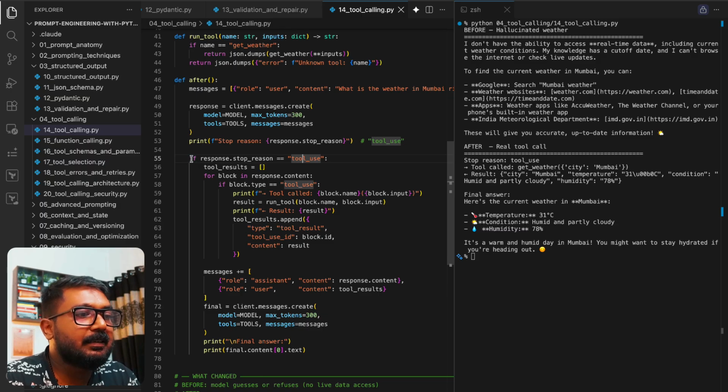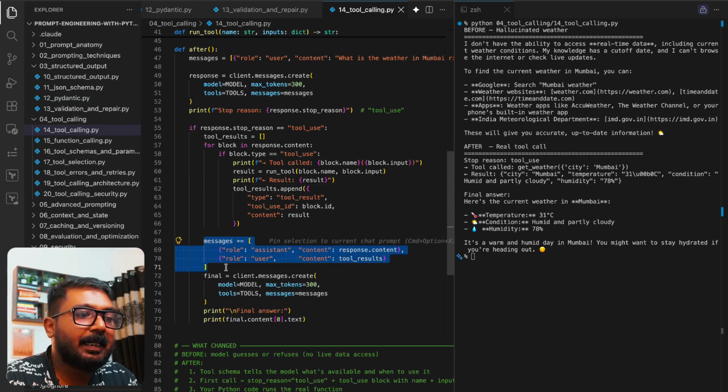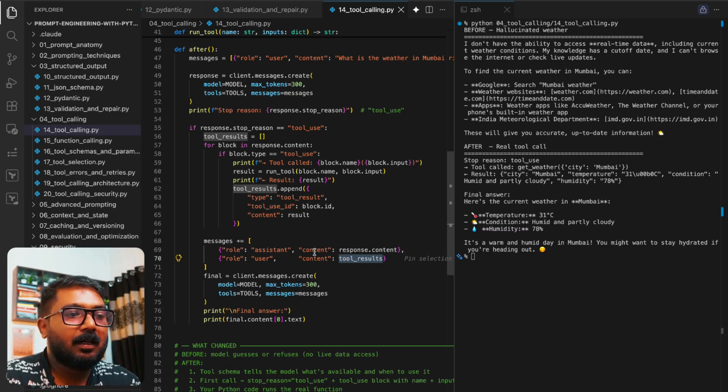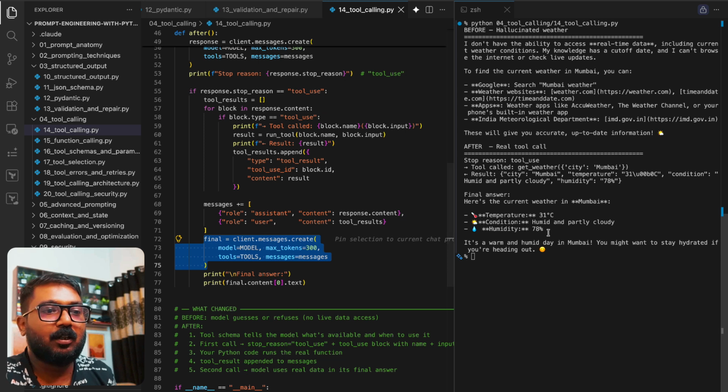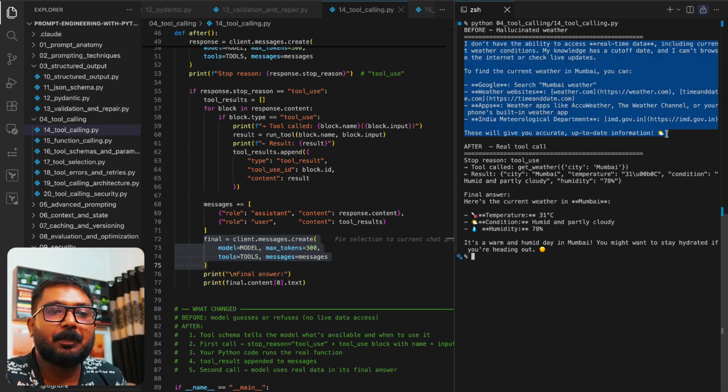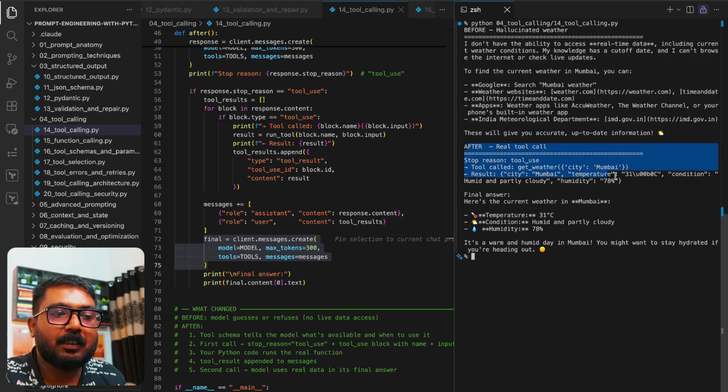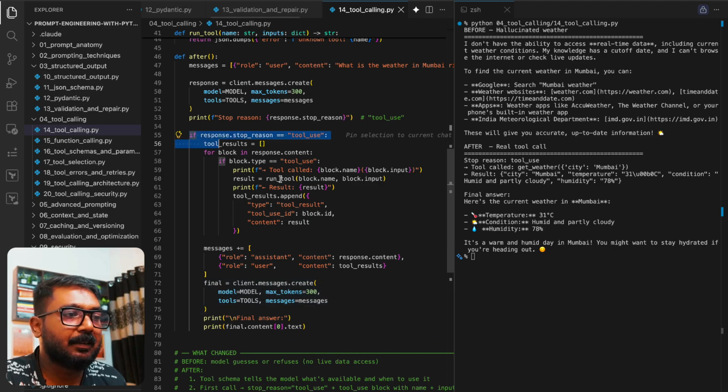So this is what is happening over here. Once tool use is done, for each response you run the tool and append the result, and then you get this message, where you have the content coming from the tool results and the content coming from the LLM's response, and then you send it to the model again. It's not one call, it's two calls all the time. You can see over here this was hallucinated, so there was no tool use because there was no tool in this particular call. After one real tool call, the stop_reason is tool_use. That's what I'm printing here.